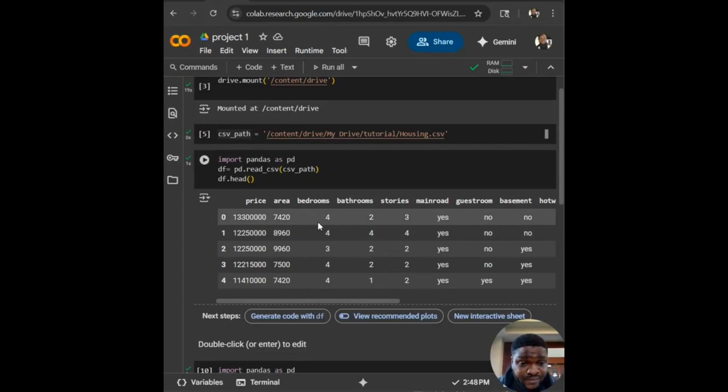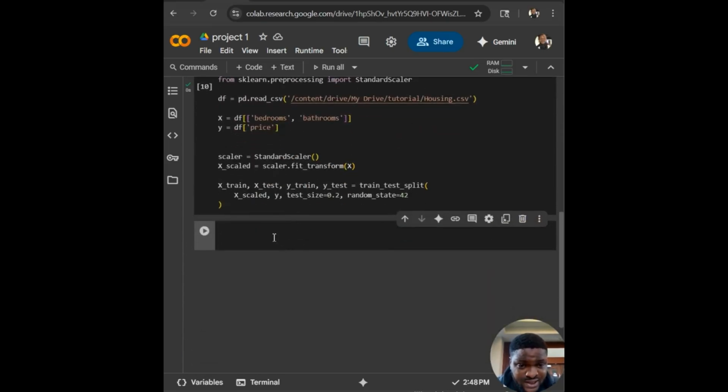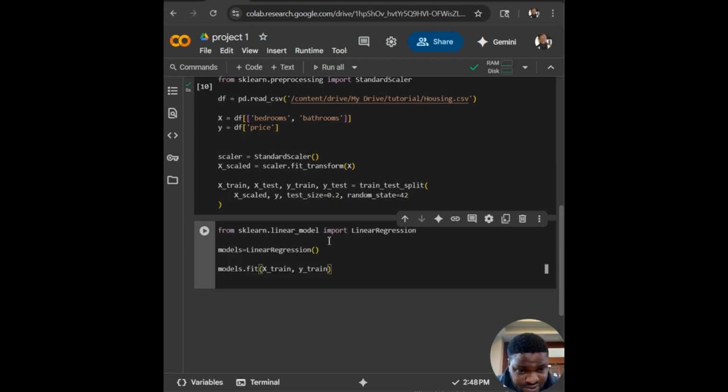And now I have to train my model. To train my model, since I'm using a tabular dataset, I can use linear regression or I can use a dense neural network. But for this project, I'll be using linear regression. This linear regression method of training just has these 3 lines of code. This is where you import linear regression. And now this linear regression is a constructor, an instantiation. Once I call this, I will save it inside the left side of the code, which is model. I can call this model anything.